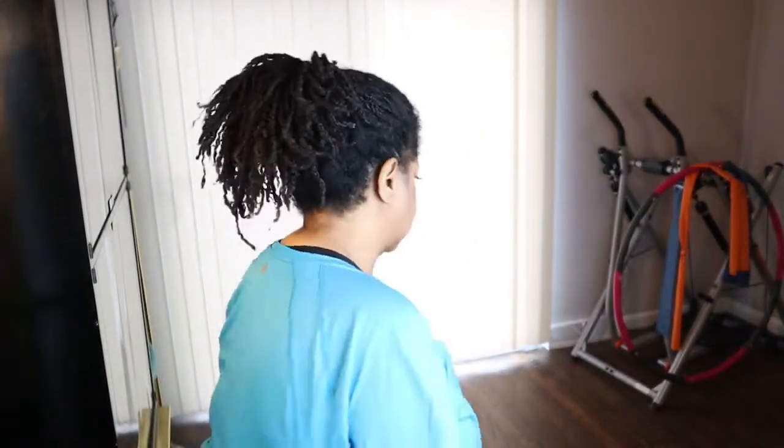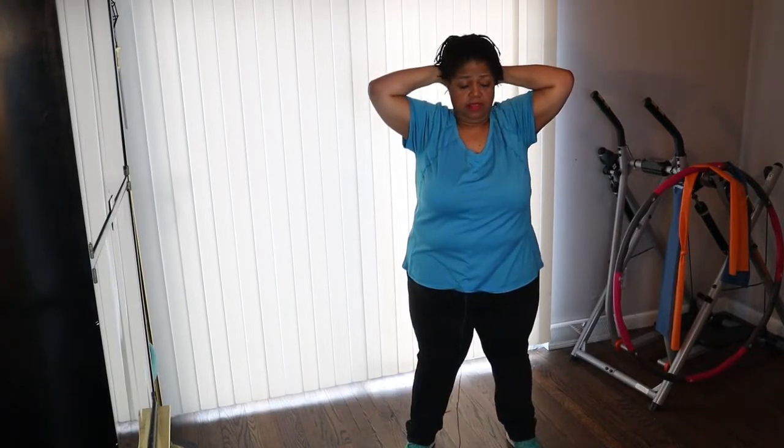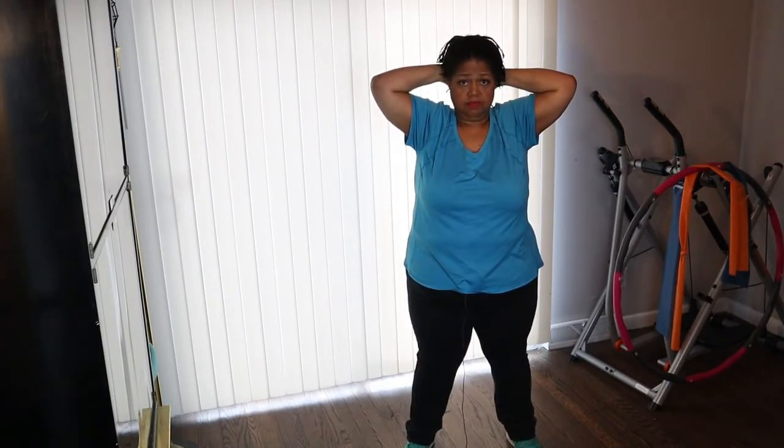So this next exercise, let's see. All right, so now let's do our arm twist. Let's try this. We're gonna put our arms behind our head. We're gonna fold them like that. We're gonna lock them. We're gonna stand erect. Our feet are shoulder width apart and our toes are pointed straight. Our elbows are pressed back and we're gonna turn at the waist. We're gonna turn right and then back center again. Then left and back center again. All right, let's do that 10 times, okay?